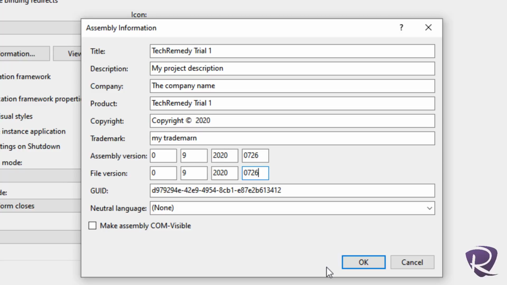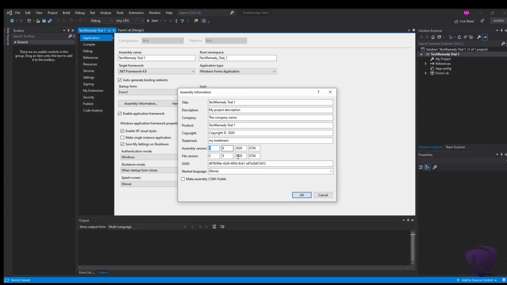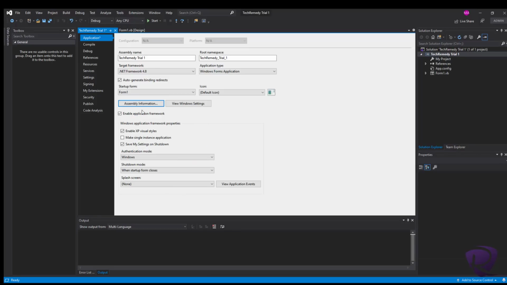In this way, now I know that this version of the program, if I'm to run it later on, I created on the 26th of July 2020 and it was 0.9. It was my alpha program before reaching the final version. Once it is the final version that I can release, then I can simply make this one 1.0 point something. You can navigate through the settings here, as we will not be going through them one by one.